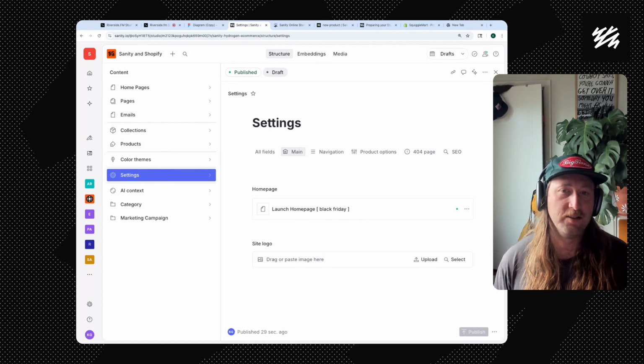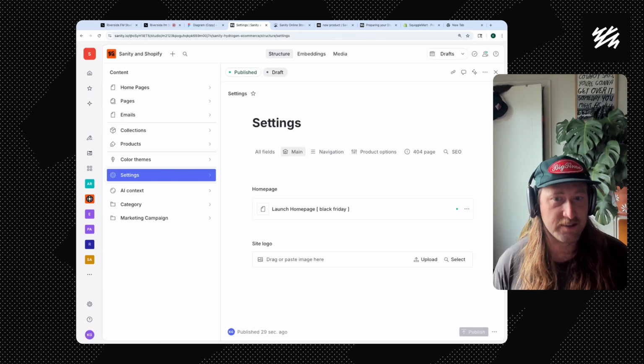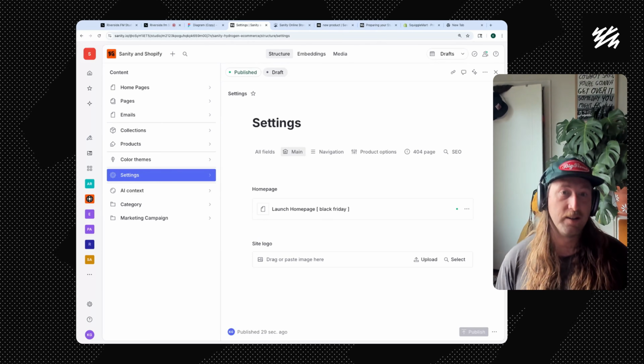We can add all those documents to a content release and do even more. Right. And then schedule it so it goes out exactly when you want it to.